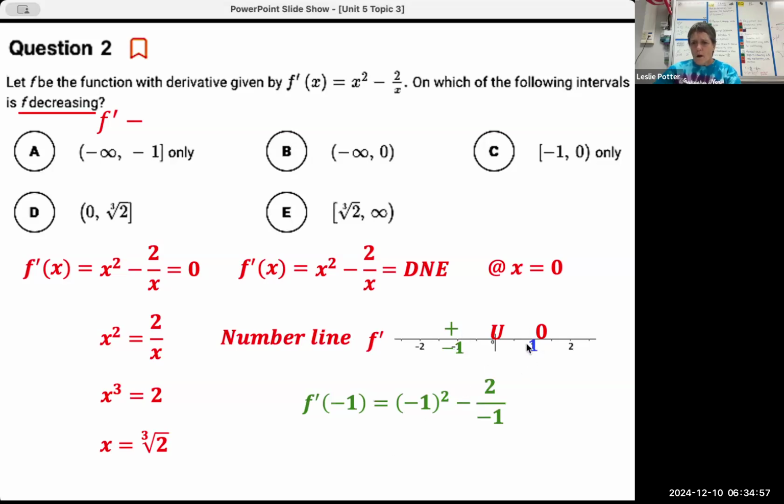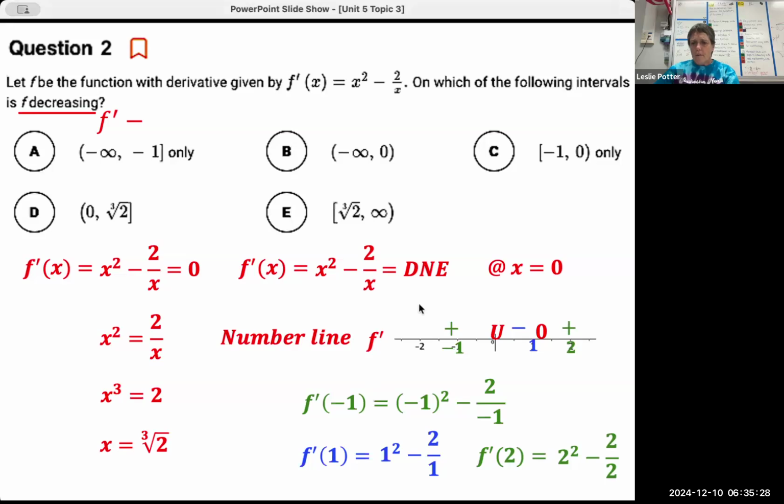And now I'm going to test 1 because that's between the undefined and the 0 critical points. And when I put 1 in here, I get a negative value, right? I get 1 minus 2. I get a -1. So I'm looking at that. It's just a negative value. And then when I test out here, it looks like I'm going to test at 2 here. And so I put 2 into the expression. I'm going to get 4 minus 1. That's 3. That's positive. So I have that.